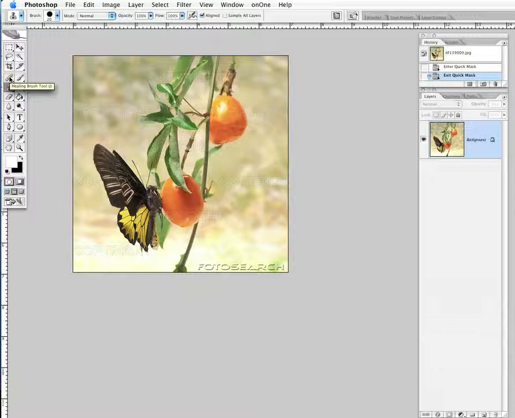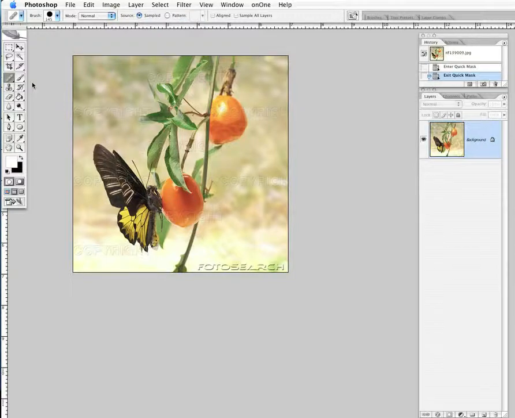The healing brush though is different from the stamp tool in that it tries to take a 50-50 relationship between the area that you're working on and the area that you want to sample from, and it basically 50-50s those and combines them so that it's not a strong change. Let me show you what I mean here.